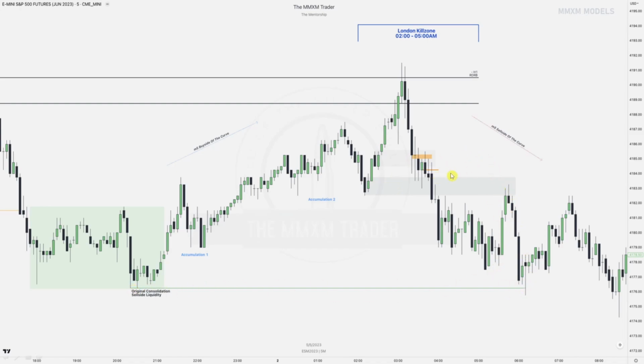So market maker sell model completed all the way from the daily, right? External range again, going into a 1 hour structure. You look for that PD array on the sell side of the curve on the 1 hour and zoom in even more on the 5 minute to find that fractal market maker sell model.